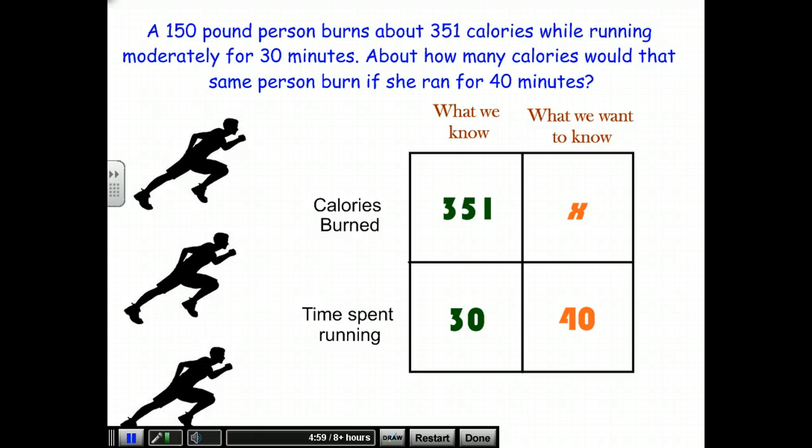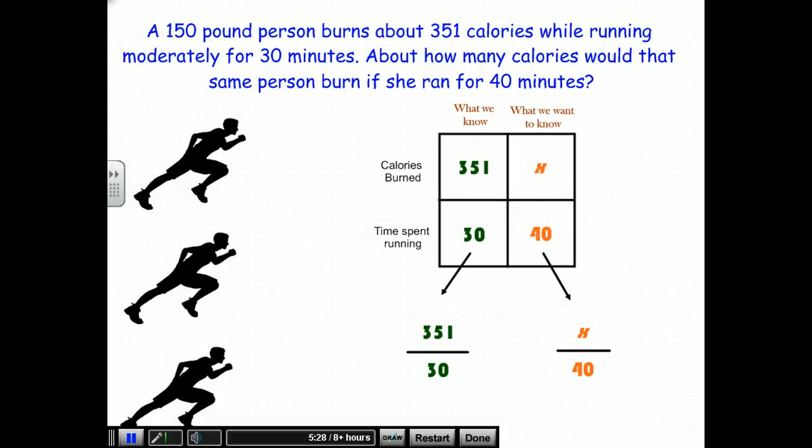because if I have a variable x and I can find a way to put it into an equation that makes sense for this scenario, I can solve it. And the way that we do that is by writing each of these as a rate. Now remember, a rate is just something that compares two different types of information. In this case, we are comparing the amount of calories that are burned to the time it takes to burn them. So I'm going to write them as a rate normally, which is the time as the second number. So my first comparison is 351 calories in 30 minutes. My second comparison is this unknown x number of calories in 40 minutes.